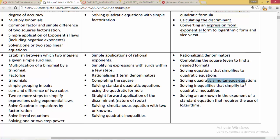I work with students that had 9% last year and they want to pass. So I'm not going to focus on level 3. I have to focus on these type of things. I must make sure that each of them can tick, oh yeah, I know what it means to rationalize a denominator. So I think printing this for students is great. They can definitely make use of it, but then again, you're not allowed to use the problem solving examples there, okay?